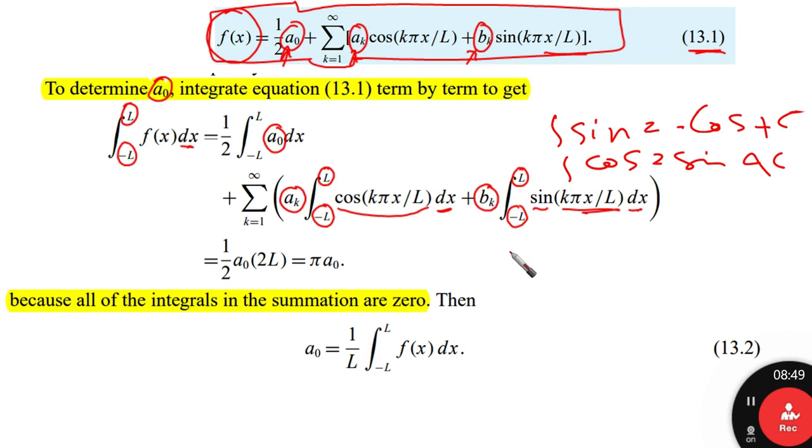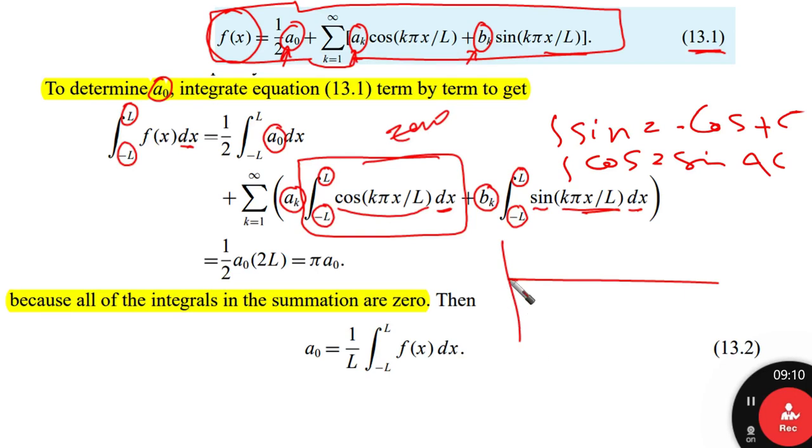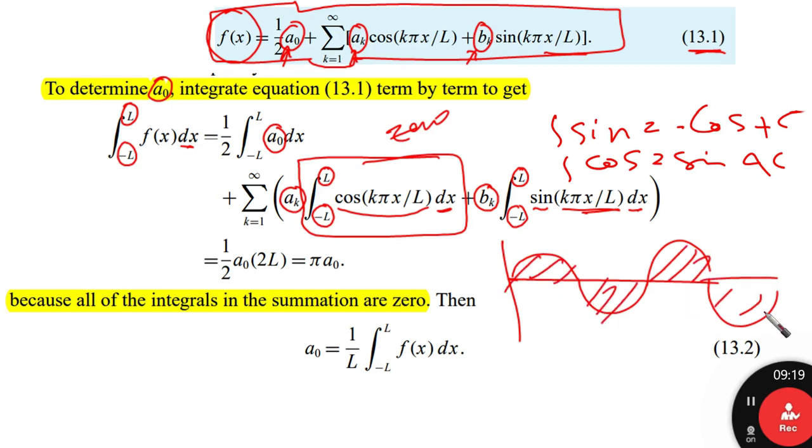If you look at this integration of a cosine function from minus L to L, what is its value without thinking too much? Yes, that's right, it is going to be 0. In general, if we integrate sine or cosine over such a symmetric interval, the positive part will cancel the negative part. This happens for cosine and sine from minus L to L, so this is 0, and this part is also 0.